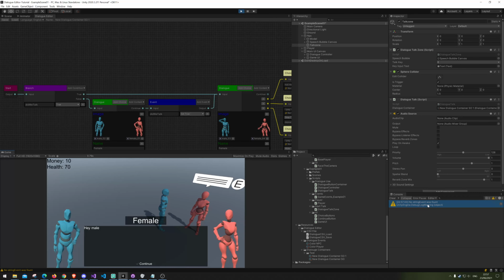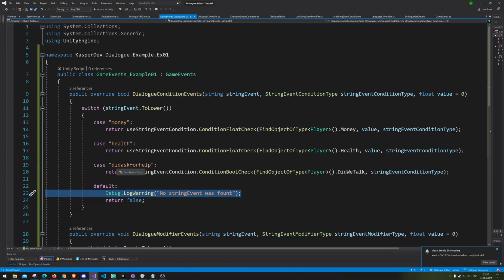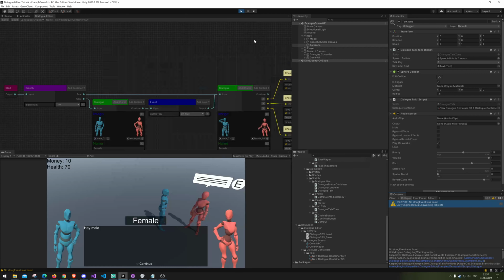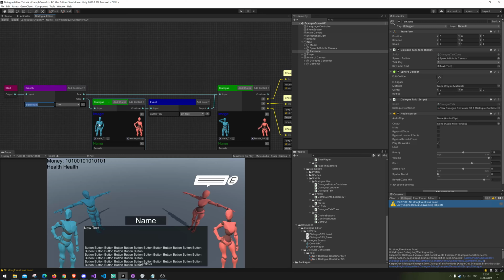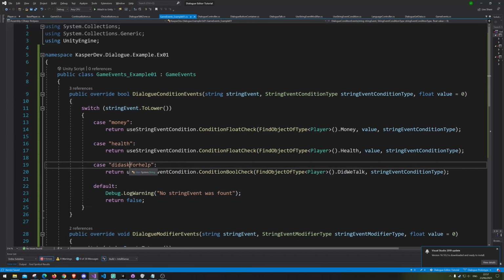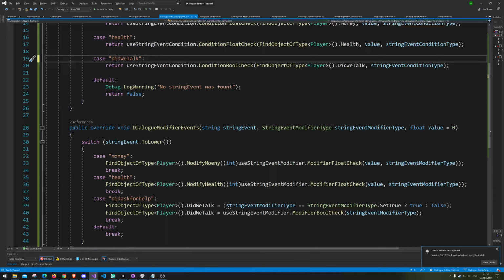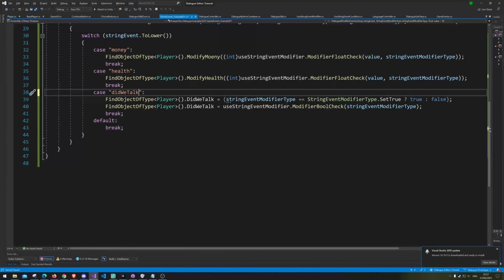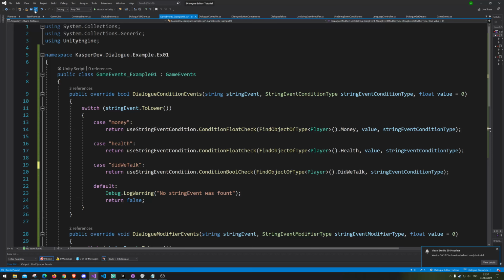Alright, so no string event was found. Well, that's not good. Let's see, where is that error? Did ask for help. Oh, yeah. So let's just go out. That's just because I am stupid. There we go.